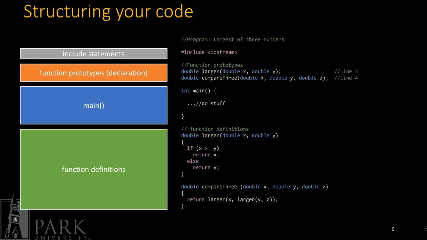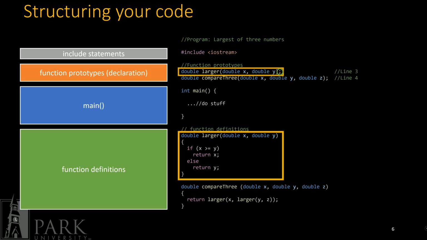A function declaration or prototype is a function heading with a semicolon. The compiler needs this semicolon to know that the end of the declaration has been reached. The definition of a function, also called the function implementation, is the heading plus the function body in braces. Note that there's no semicolon after the heading, as there still is a body of the function, as you can see here. Okay, we got a body. Up here we have no body, but a semicolon.